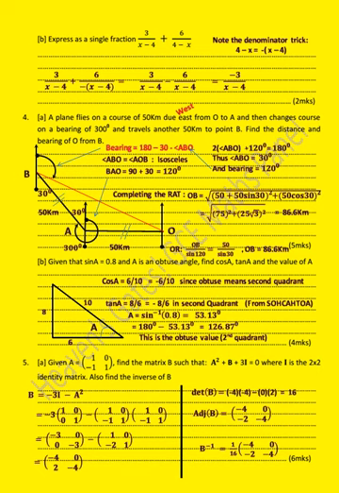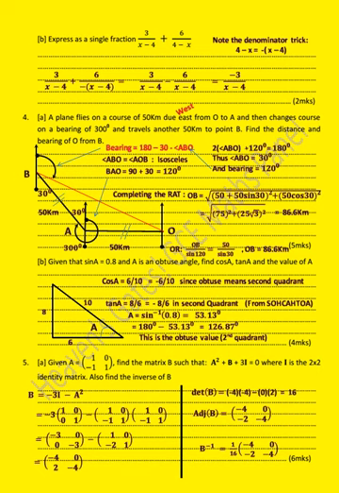Now we can complete this triangle to get the value of the hypotenuse OB. If you complete this triangle, you have a right-angled triangle, and this will be equal to the root of the sum of squares of the other two short sides. This gives us the square root of (50 plus 50 sine 30) all squared plus (50 cos 30) squared, which gives us 86.6 kilometers. You can equally use the other idea of OB over sine B equal to OA over sine A, and you will have the same value of 86.6 kilometers.